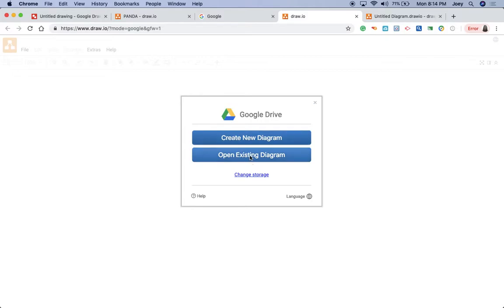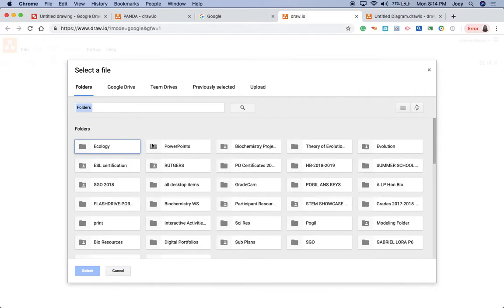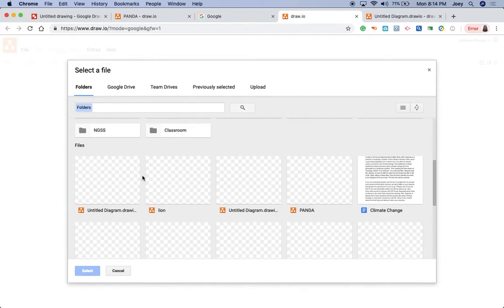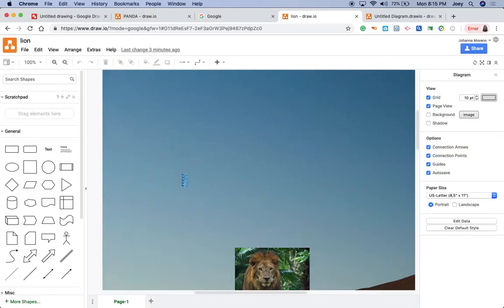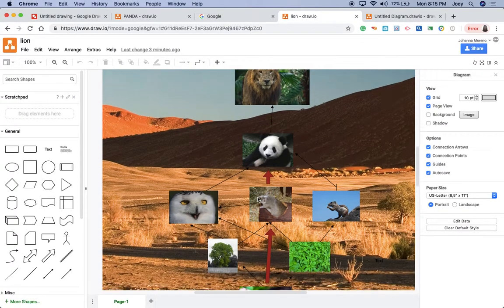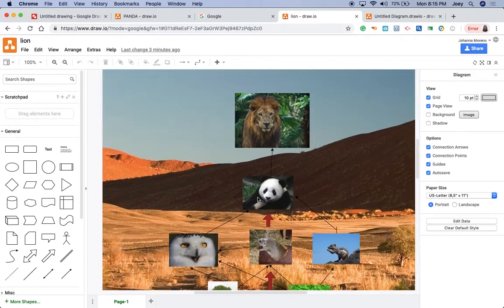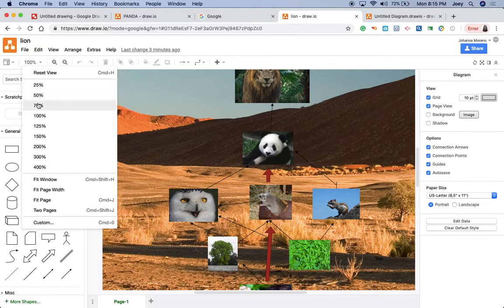But this time, since I've already started, I'm going to click Open Existing Diagram so I can continue working on it. I'm going to scroll down and find my lion. And here's my lion in my ecosystem. Now the picture was a little bit bigger than I needed it to be, so I'm going to make it smaller.